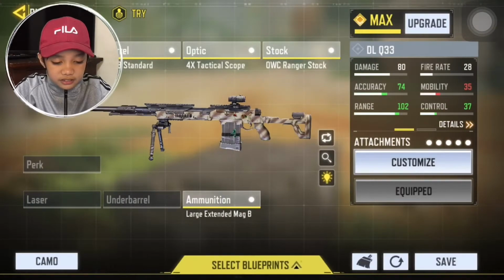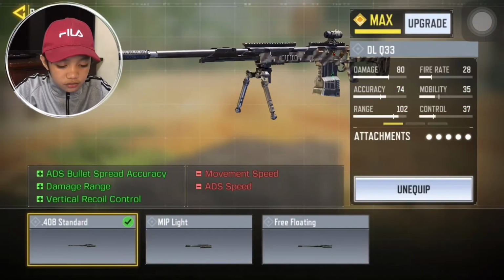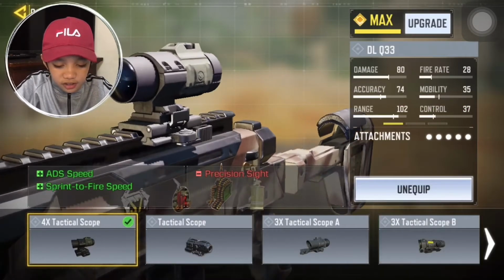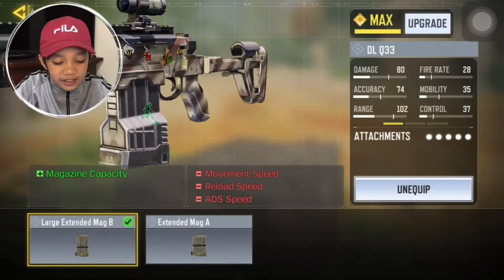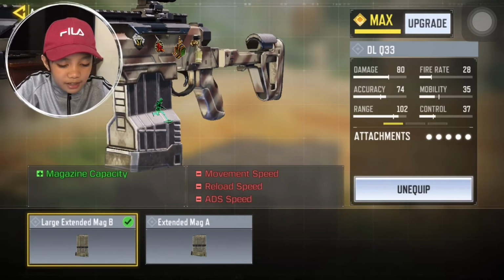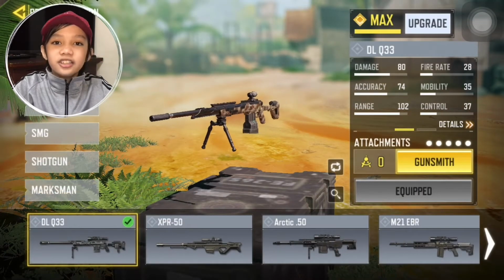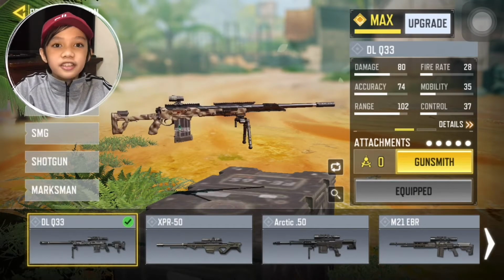free release attachment, tactical suppressor, .48 standard, x4 tactical scope, OWC Ranger stock, and a large extended mag B. I'm gonna show you the 30 headshots I did to get the new sniper rifle. Enjoy the headshots.